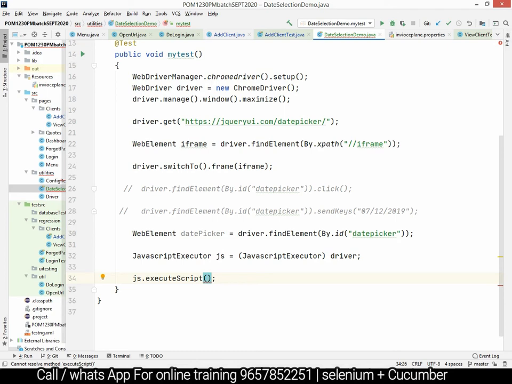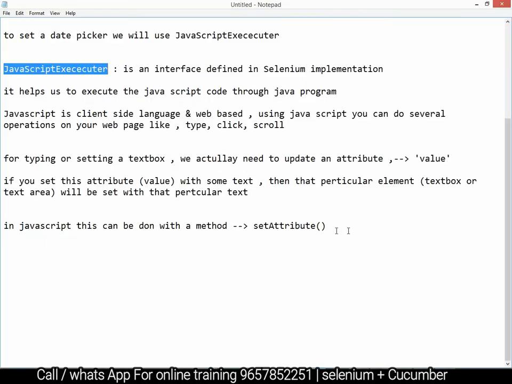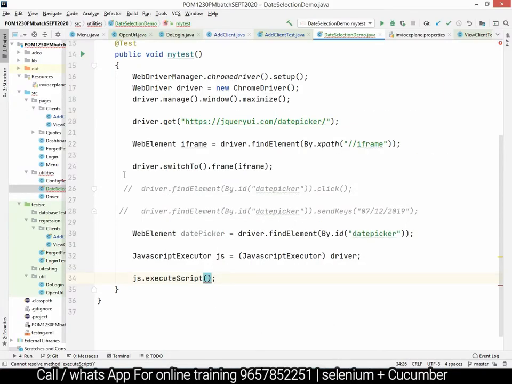Now let me show you how to use the setAttribute method inside this JavaScript executor. Put it into double quotes, and you have to write like this: arguments[0].setAttribute, with a small s and capital A, and the attribute name is value.